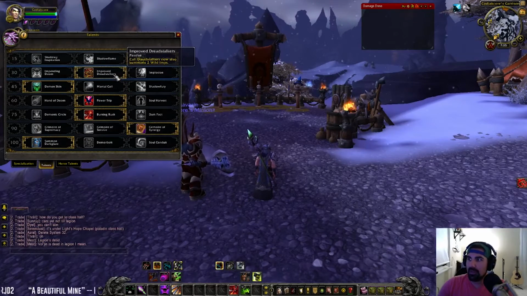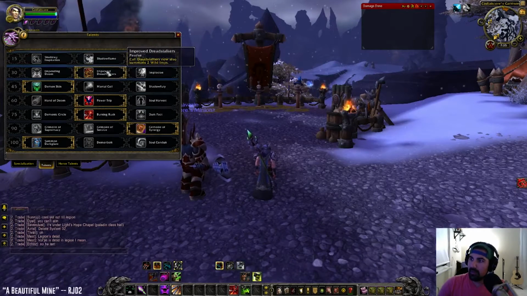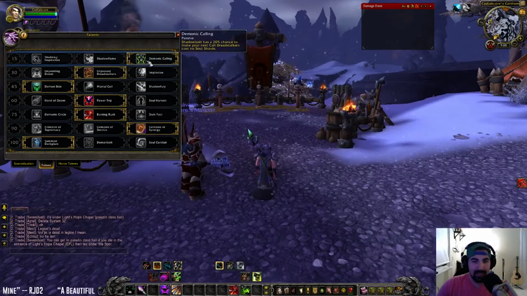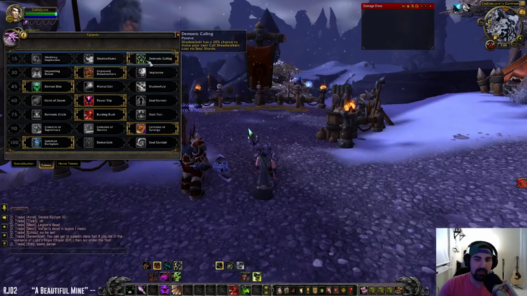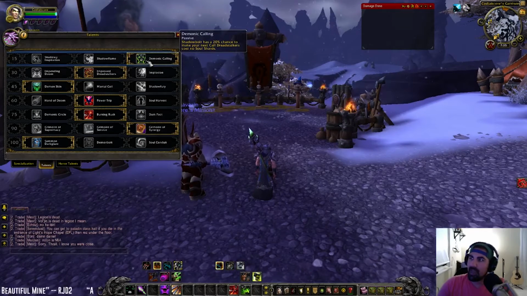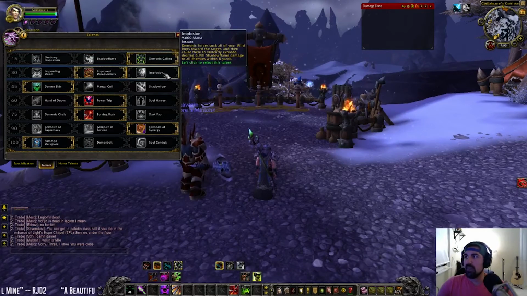Improved Dreadstalkers. Call Dreadstalkers now also summons 2 Wild Imps. This sounds like a no-brainer to me, and I'm not a warlock, so I don't know. If I'm going to call 2 Dreadstalkers, plus with my Demonic Calling, I'm going to get a chance to get a free Dreadstalker, so I'm getting 2 Dreadstalkers and 2 Imps every 15 seconds for free, basically, if my procs are good. If the RNG gods are kind to me, I'm going to get all that for free every 15 seconds.